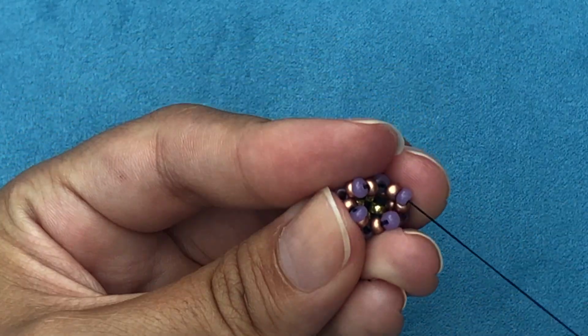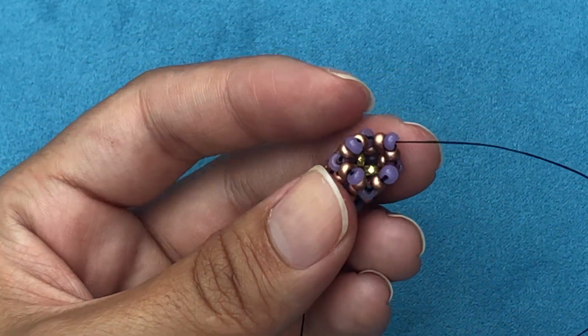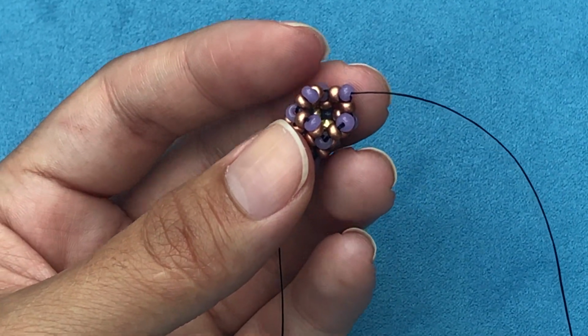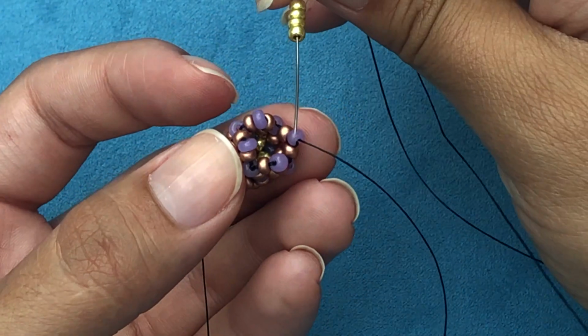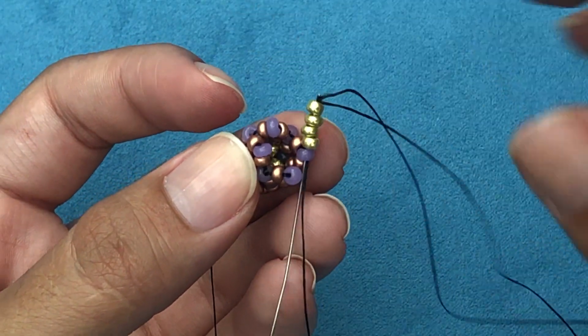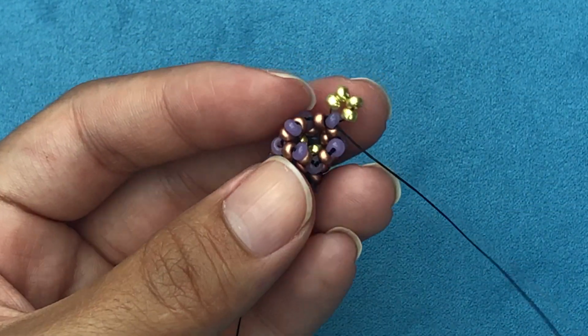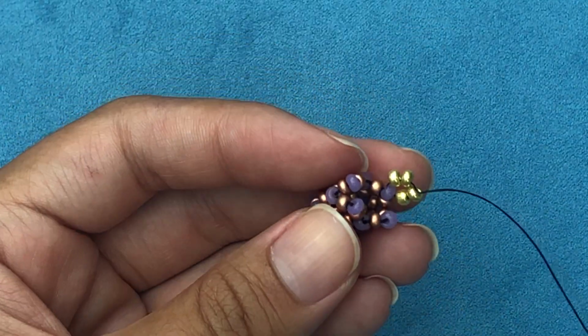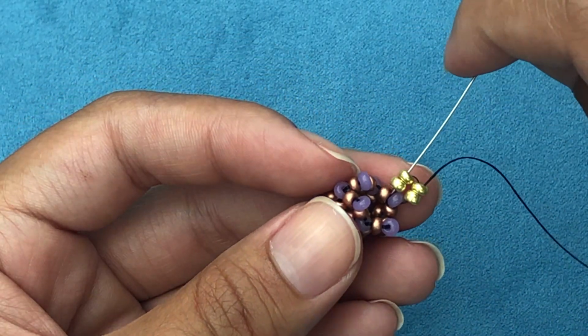And I'm coming out of the connector, and all I have to do is just build the ceiling now. I'm gonna pick up four beads of the ceiling, go through the same connector through the other side, and before I continue, I'm gonna reinforce it. Go through all the beads I just added, and back through the connector at the base.